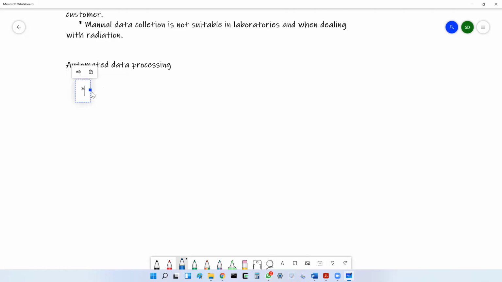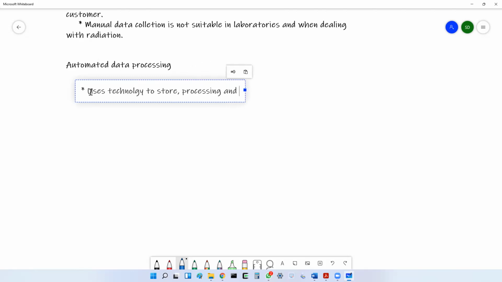So I'm going to list them. Uses technology to store, process, and retrieve data.